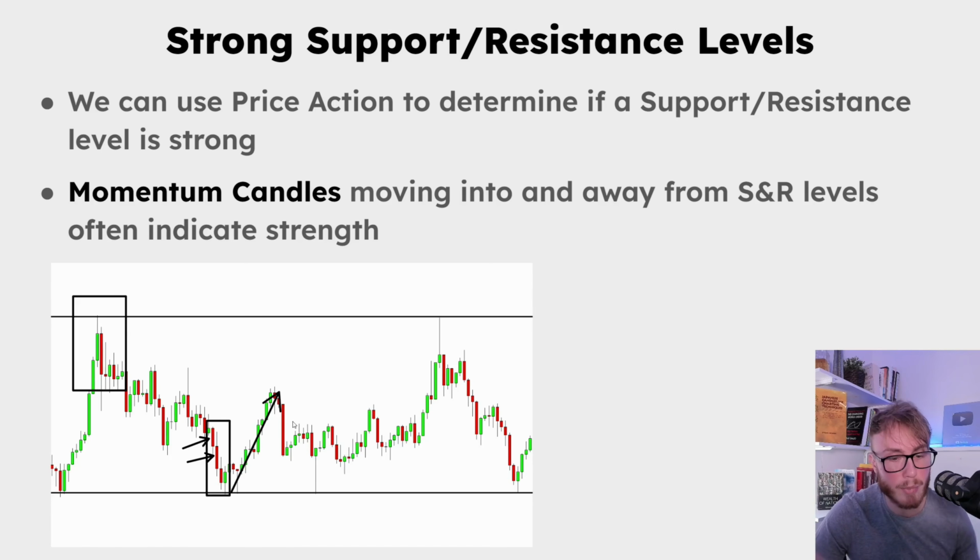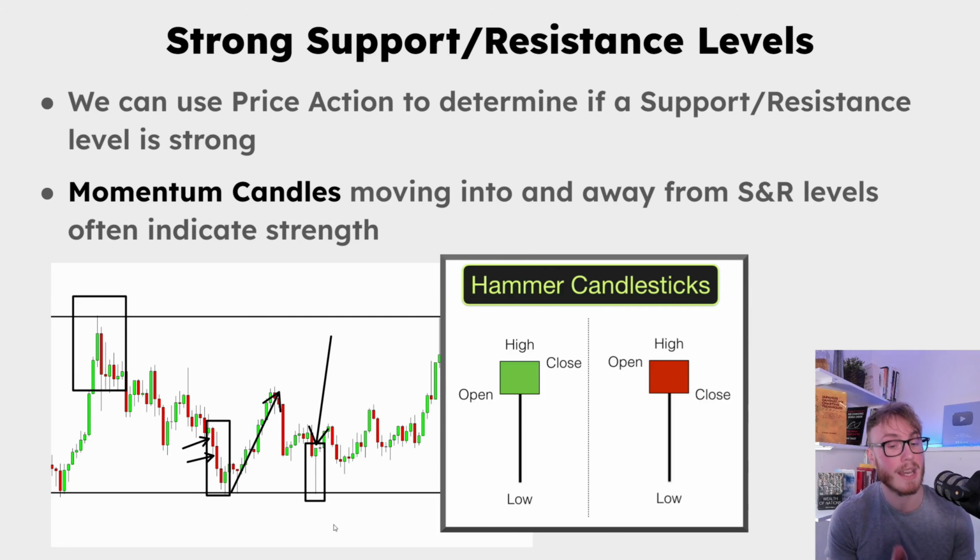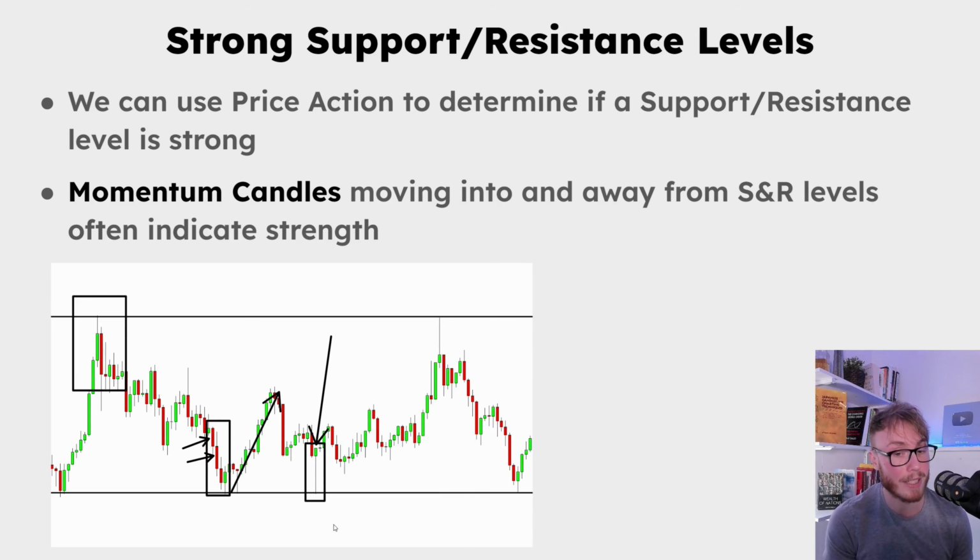And what happened when the price came down to this level? Well, you can see that during this candle right here, the price quickly came down to the support and then bounced up. And also, guys, you are probably by now familiar with this type of candle. This right here is a hammer candle, and when we see a hammer appearing at support, that is definitely a bullish sign.